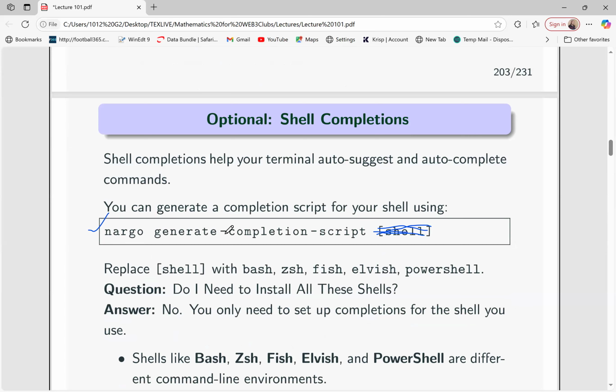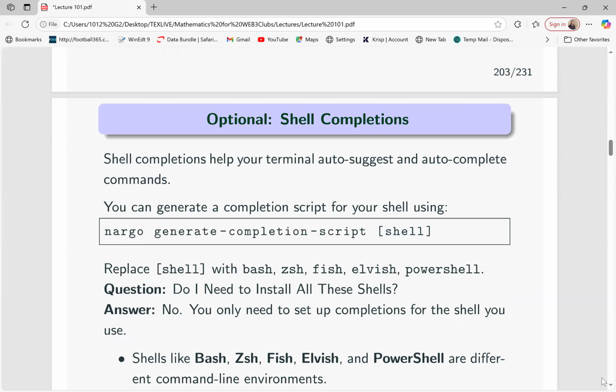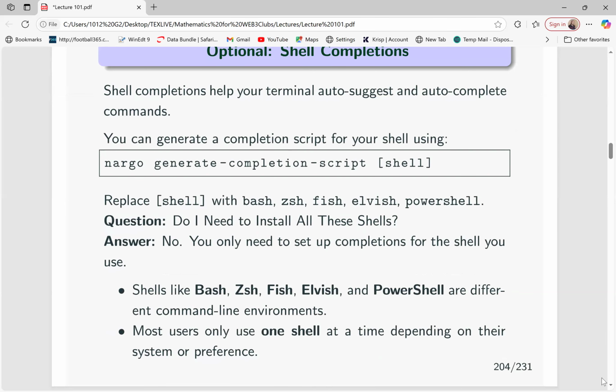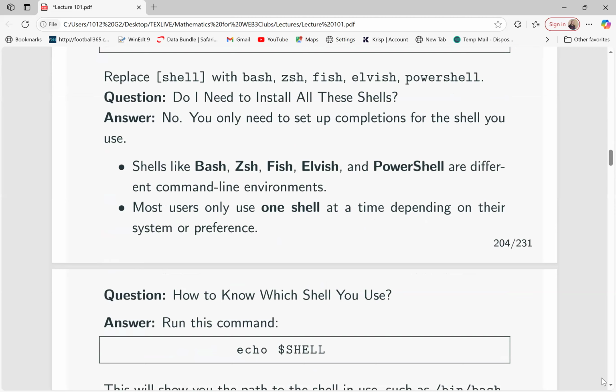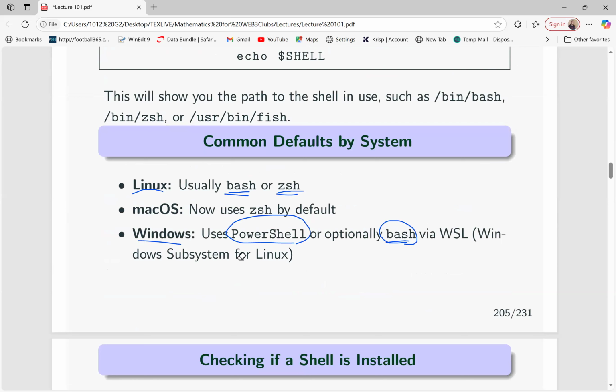Here there's some space, then generate, no space, just generate-completion-script, then some space and bash. So it depends. You have to confirm which one you need to install, because you may install one that will not be useful to you, and therefore you will not need it. It may not help you. That is why you have to check.